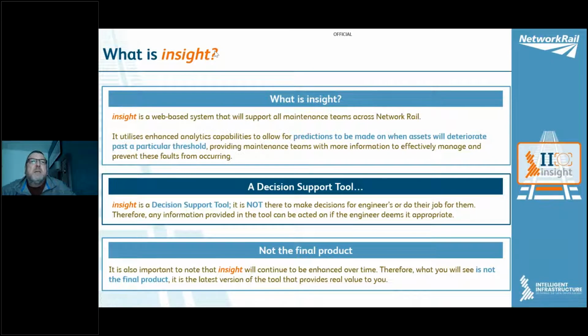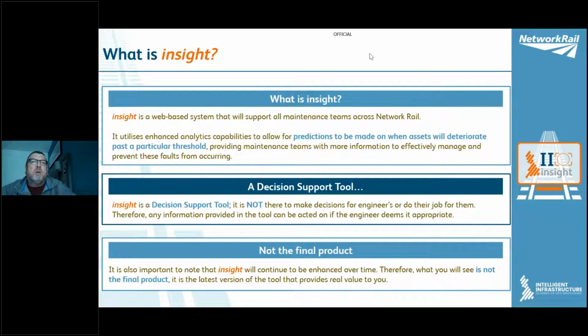So what is Insight? Insight is a web-based tool, and it's replaced a number of portal-based tools, access databases and things like that we had in Network Rail. And as I say, what we're trying to do is pull it all into a place where it's accessible to everybody. By making it a web-based tool, it's a lot easier for everybody to access. Their Network Rail login gives them access to the tool. They can access it on a laptop, desktop. They can access it on an iPad.